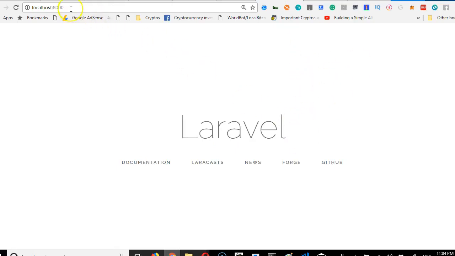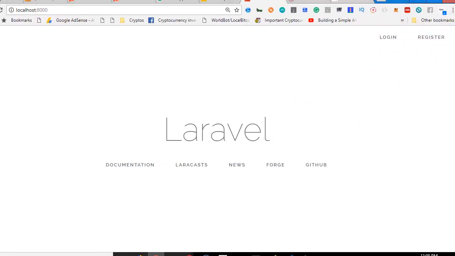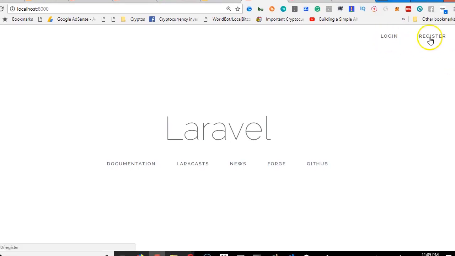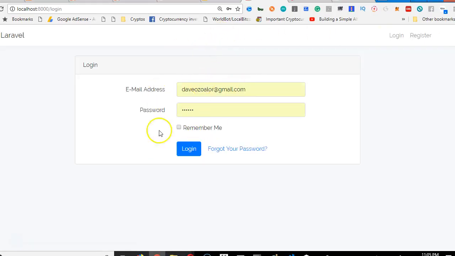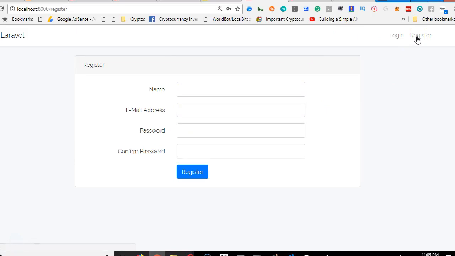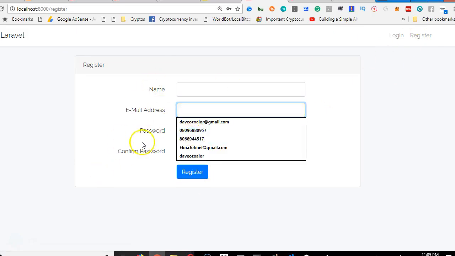Come to your Laravel page, localhost:8000. Refresh it. We should see a link here. Keep your eye here. Now we have two links up here, and they are login and register. If you click on login, it's opening, and we'll see a well-designed login page. This design follows Bootstrap. If we click on register, we will see the same thing, a nice registration page with default options.